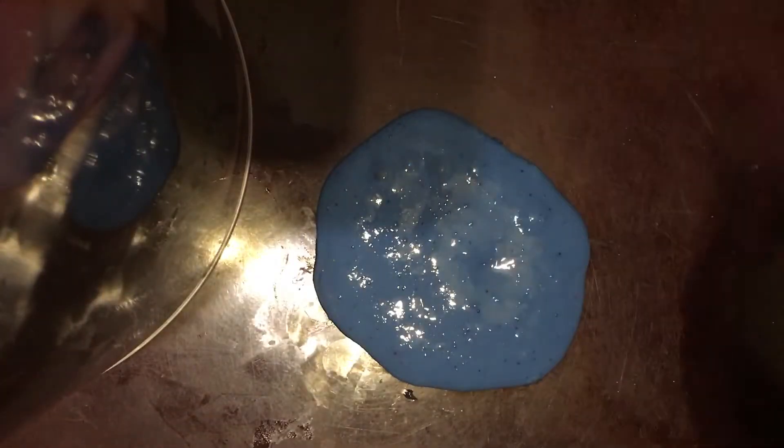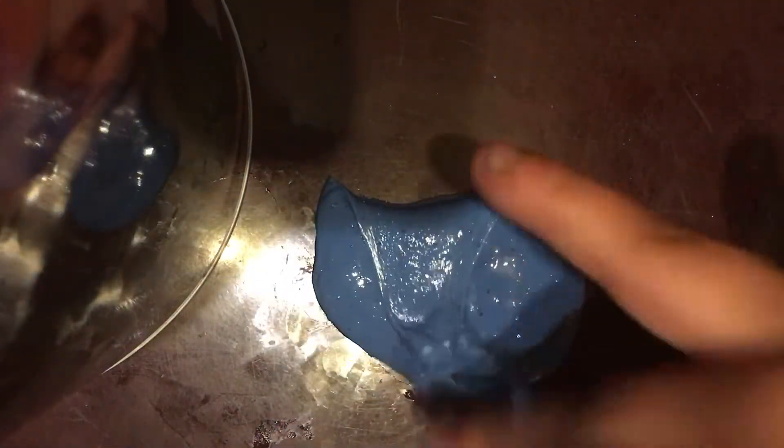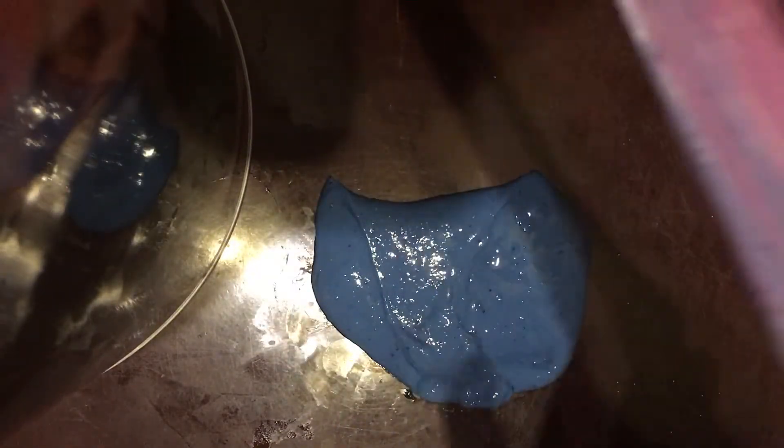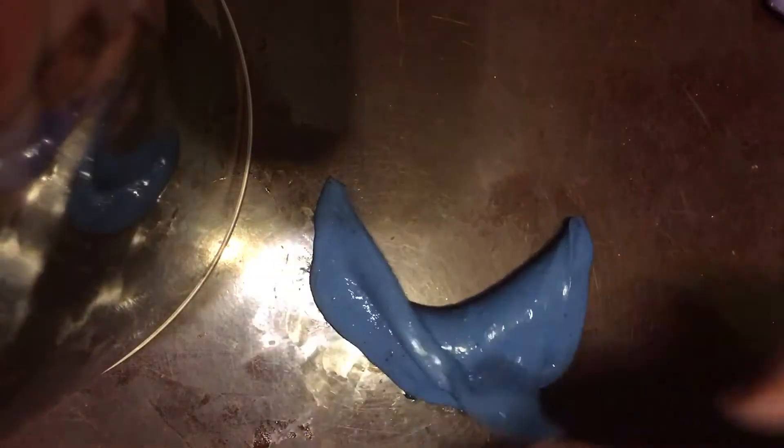Let's go and mix it with this one first. I'm gonna take a little piece and see what color it turns into, then I will mix it up. Here's me mixing it — to be honest, blue and purple, I don't know what color they make. Oh, they make an ugly color! Oh well, actually that's a nice color guys — a nice purple color. Let me show you guys right now.